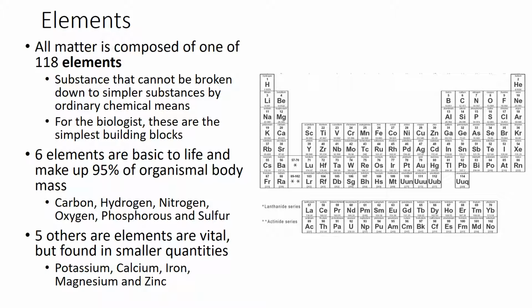And then we have a lot of other minerals, things that we need to ingest to stay alive, but they're not found in very large quantities. So we're going to be talking about elements. All the elements on the periodic table are what we're going to think of as the smallest building block, the smallest level of things that we'll be breaking apart. Any smaller than that, and biological systems don't really break those things apart. Even though in physics and chemistry classes, we'll learn what's going on at a smaller scale.